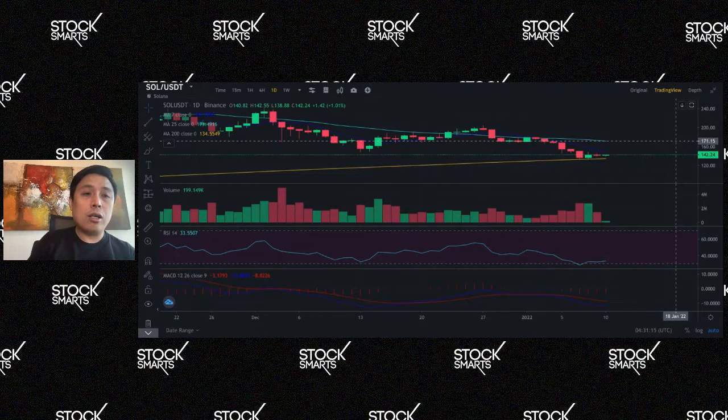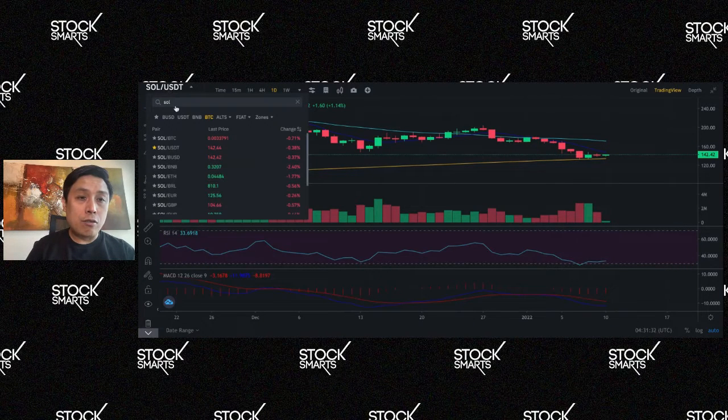The 171 mark is where the 25-day moving average is. So let's see how it could possibly go. Solana is also outside already the oversold levels, but MACD is still not showing us a change in direction, and it's also not showing us yet a specific reversal as of this point in time.